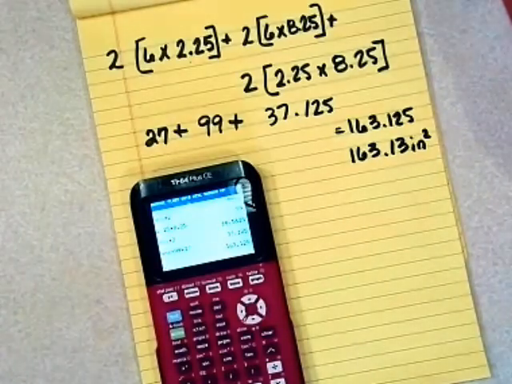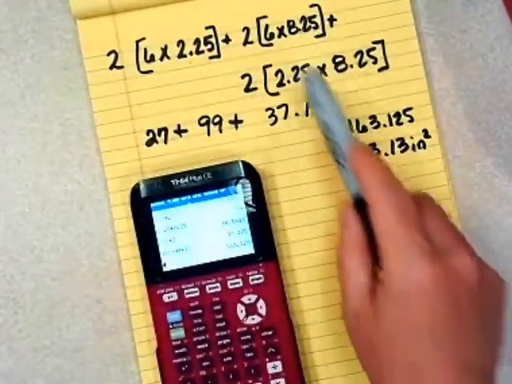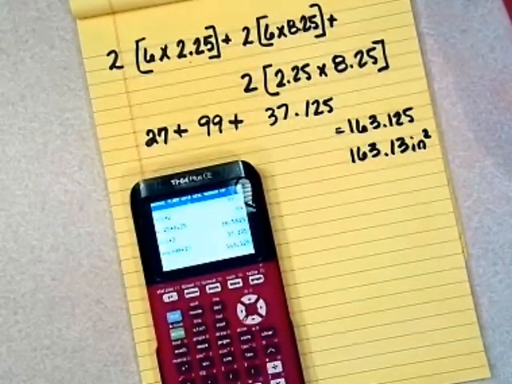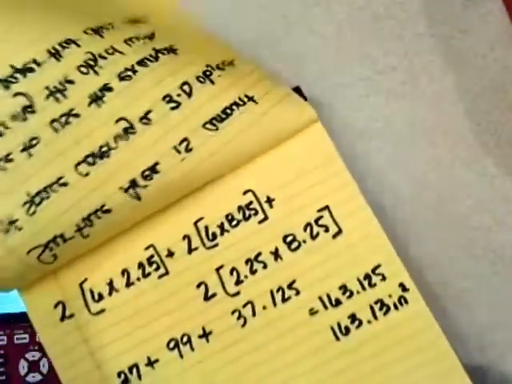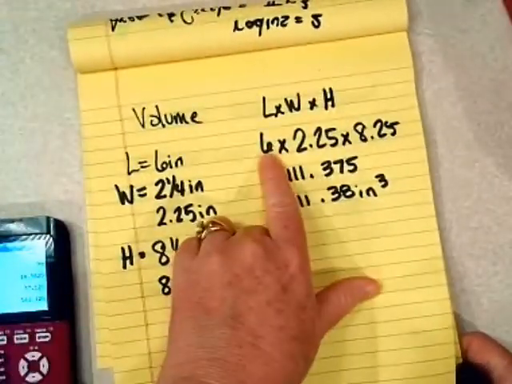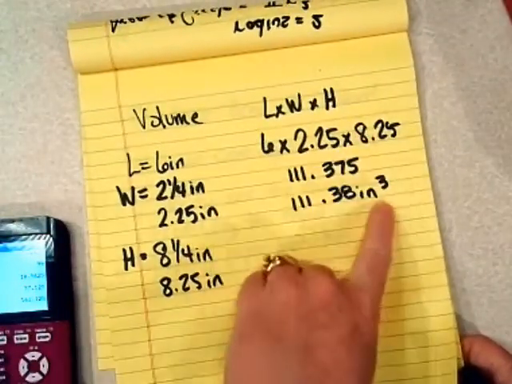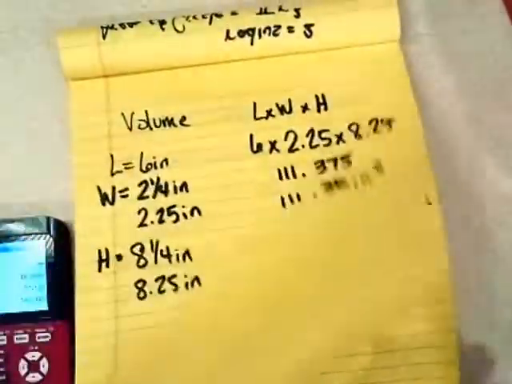It's in inches squared because you're finding surface area. You're multiplying inches times inches, inches times inches, inches times inches. Nowhere did you multiply 3 sets of inches together. Whereas over here on volume just a few minutes ago, we multiplied inches times inches times inches to give me inches cubed. So keep those straight on the inches squared and the inches cubed.